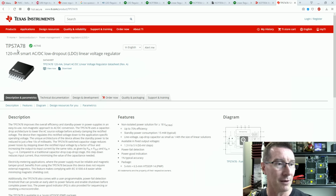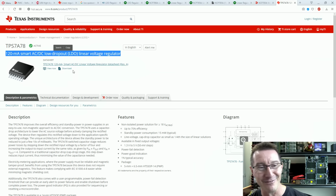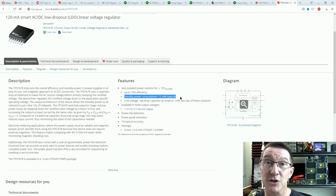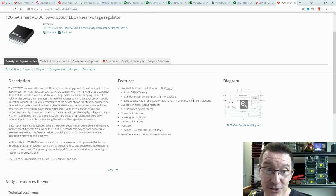But I did find this part from TI. It wasn't easy to find, but look at this. It's a 120 milliamp smart AC/DC low dropout linear voltage regulator. Don't know why you need low dropout, but anyway, you've got plenty of margin. But it's for non-isolated power solutions greater than 18 volts, same as before. Standby power consumption's only 15 milliwatts there. Line voltage drop capacitor as small as 1/4 the size of linear solutions. So there you go.